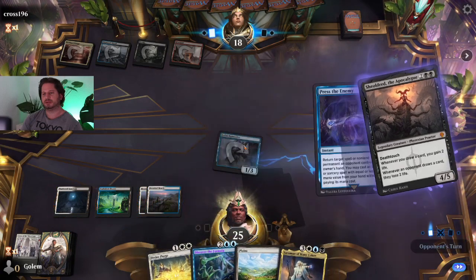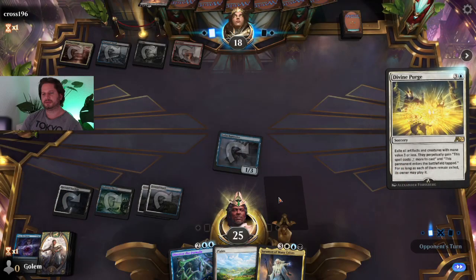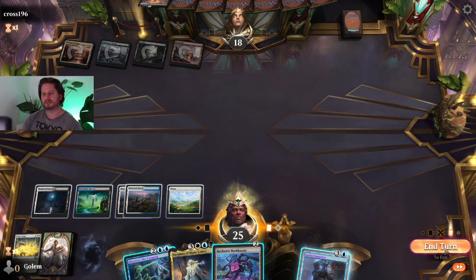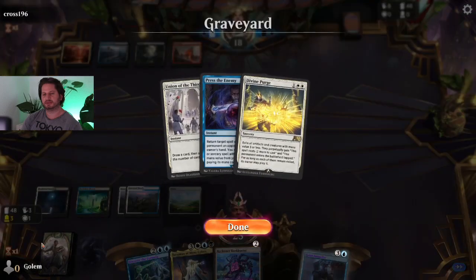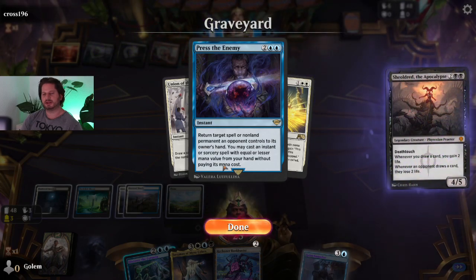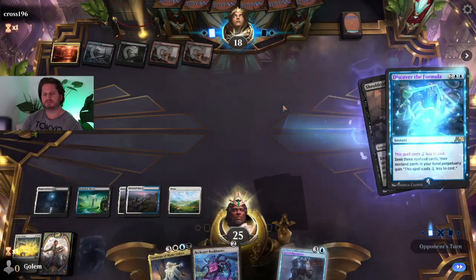Guess we can play Pressed Enemy. And then, no, it's lesser mana value, okay. But that's fine, that's fine. Still fine. Also big misplay, have to admit it. Equal or lesser mana value, okay. I guess the game just doesn't register the discount from the perpetual. Not sure.